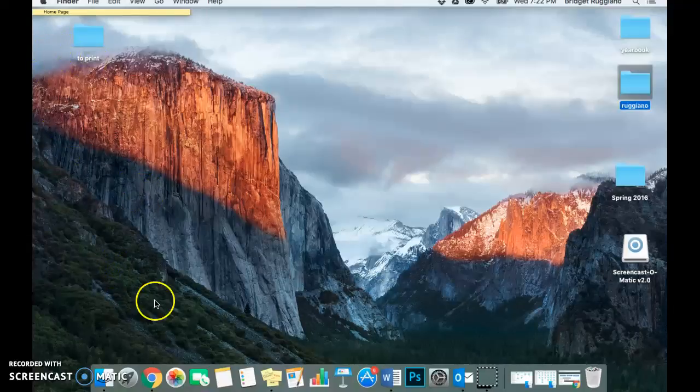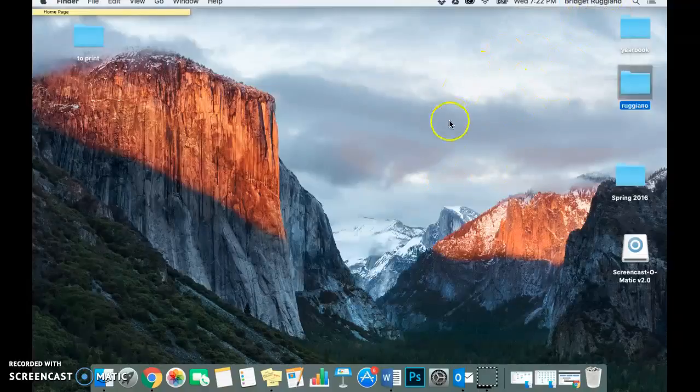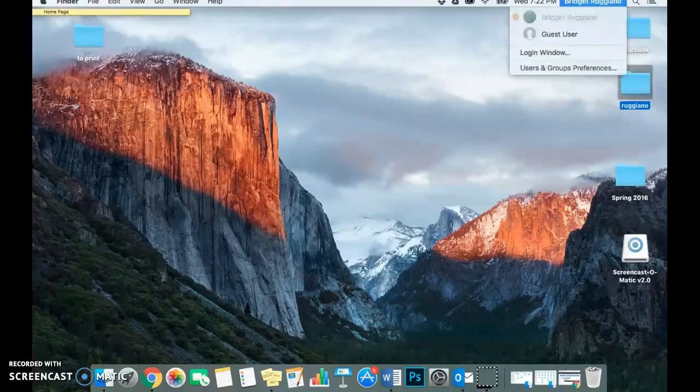This is your basic Mac home screen. Up in the top right hand corner will be your block. This should be your block, and if it's not, you need to click and log in to your block. You don't want to save anything under another block because then you won't know the password and you'll have to transfer everything over, and it becomes a little bit more stressful, and it's easier to just make sure you're logged into your block at all times.